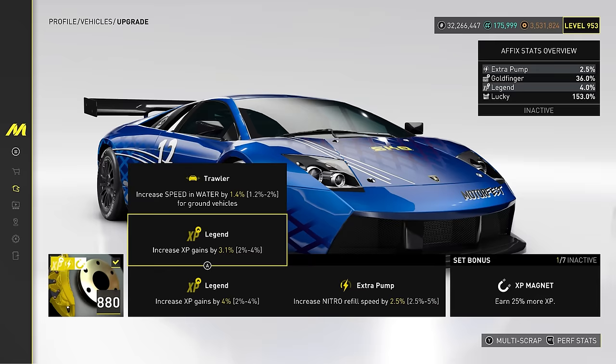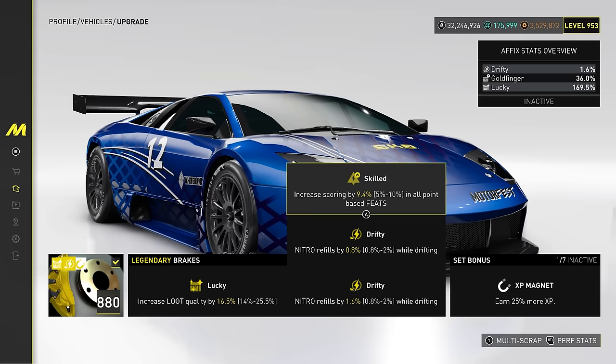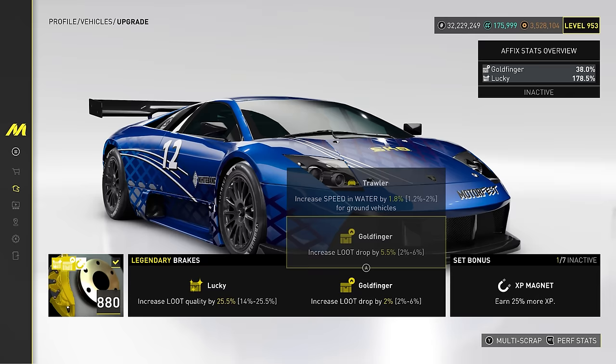Once you have that, then you need to re-affix all of those parts to make sure you have Lucky and Goldfinger with the max amount of percentage possible, which is 25.5% Lucky and 6% Goldfinger per part on the car. And that gives you a grand total of 178.5 for Lucky and 42% for Goldfinger. And that's not including the legend points. You get an additional bonus with your legend points. All of that together gives you the best chance to get legendaries every time you do an event.